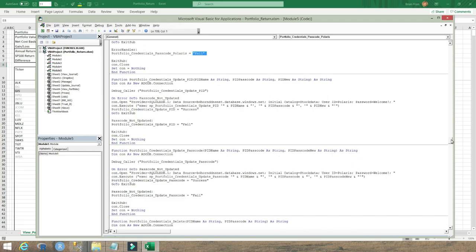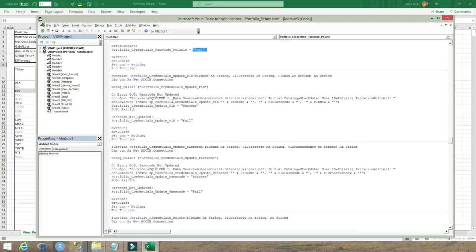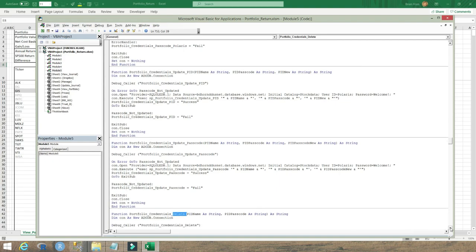Next function is an update of the PID name, but you've still got to enter a valid passcode and then the new PID, and this next function updates the passcode. Next function does a delete.